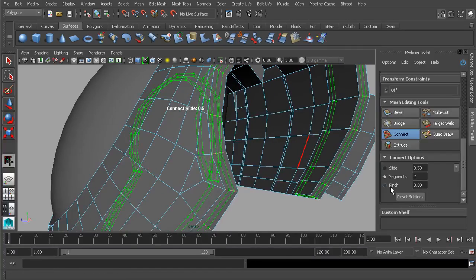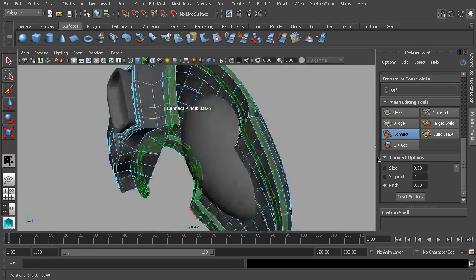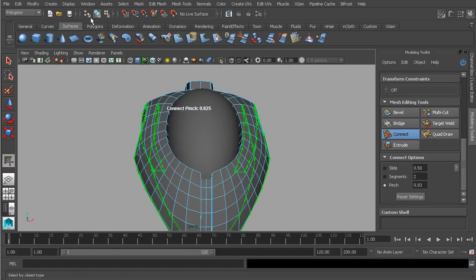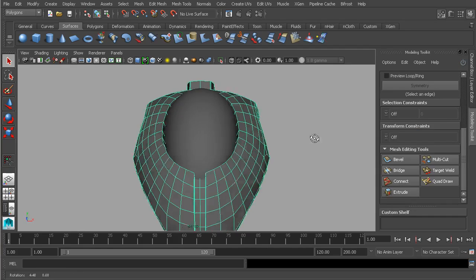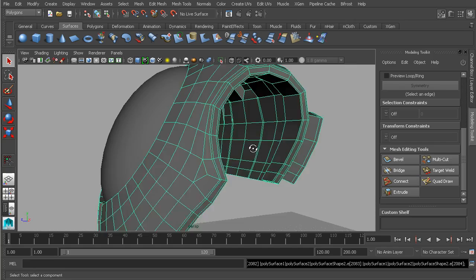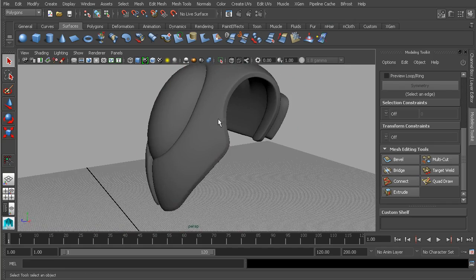Then we could change these pinch values, middle mouse drag those so that those edges go right up against, and you can see it's getting both of those, on both sides. So that will allow us to do it symmetrically. Let's make sure we get that completed. There we go. Hit enter on our keyboard. So now when we smooth it, we get a nice sharp kind of thickness right there.